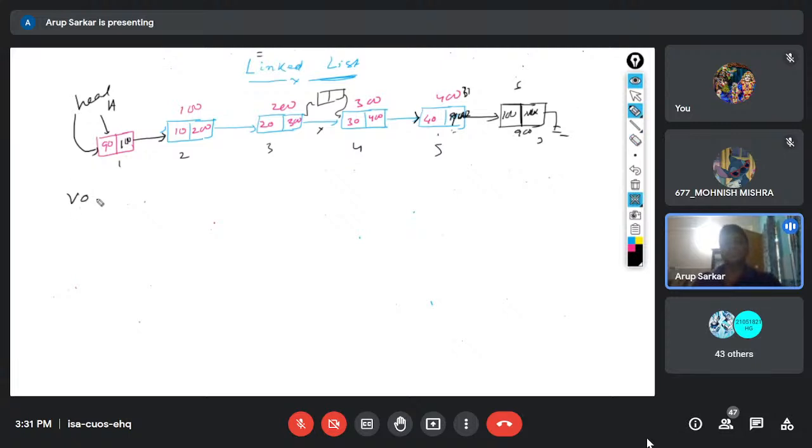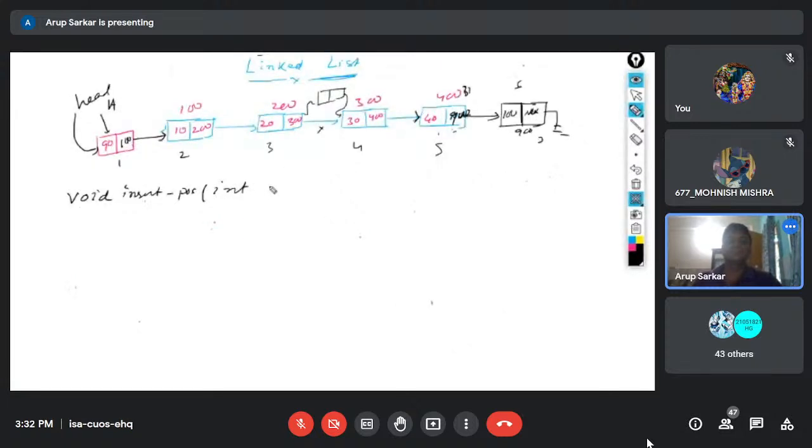So one thing you need: void insert at position, any name, and this is your value, as if you want to put x, and it is position actually.